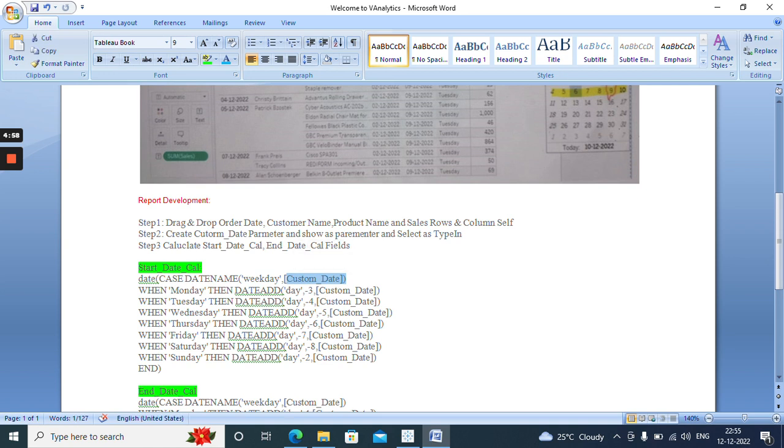When Monday, then DATEADD day -3 custom date. Tuesday, DATEADD day -4, custom date. This custom date means the parameter, whatever you select will pass here. From this, it will subtract or add based on this calculation. Okay, so this is the start date.